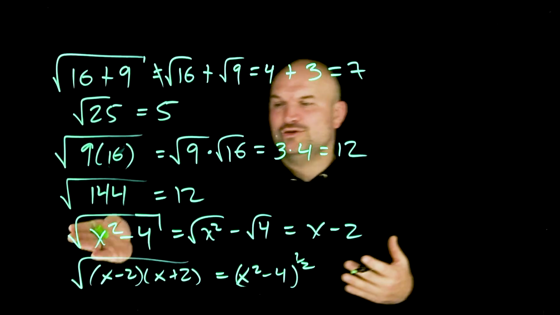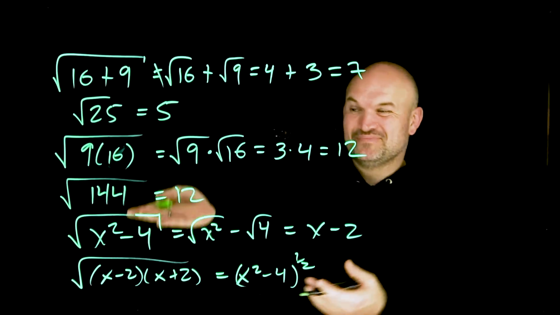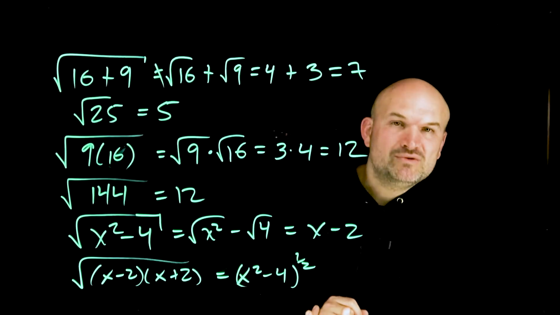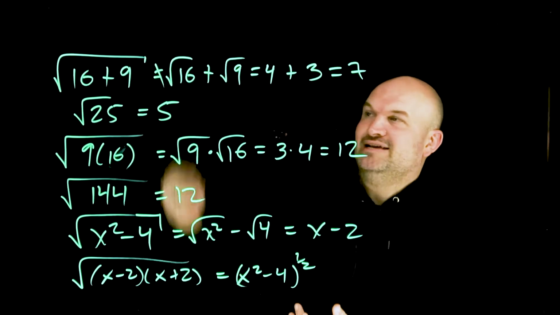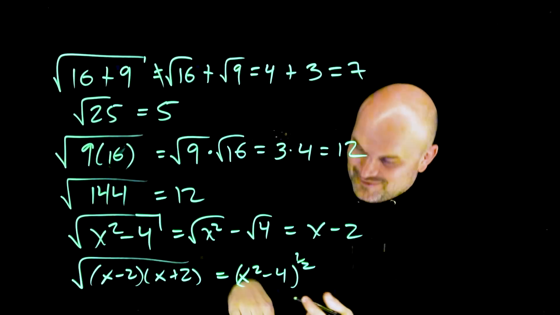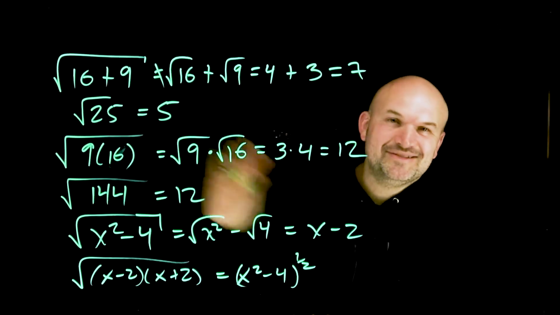So depending on what you're trying to do with your problem, do not try to simplify by distributing your square root across addition or subtraction. That is the most common mistake that I see students make. And even though when they learn it, they get checked, they still make it again and again. So make sure this is written on your hand, embedded in your brain, and don't make that mistake.